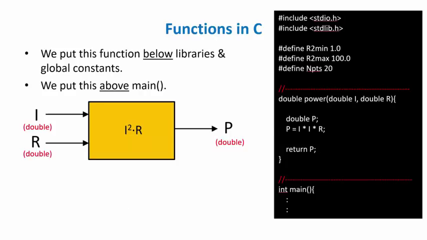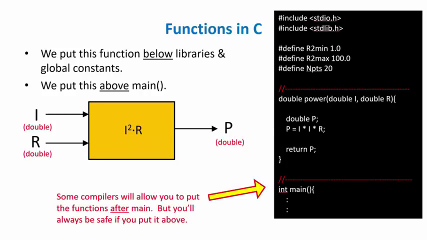And the reason that I do that is because some compilers need to be able to see this. They read in the program line by line, and they need to know that something called power exists, because if you called power in main, it might say, hey, I don't even know what power is. So if you put the function before main, you're always safe. Now, as compilers have advanced, you can sometimes put them below the main function to make it a little bit more readable. I mean, it makes more sense. You usually start with main, and then you put the function below it.